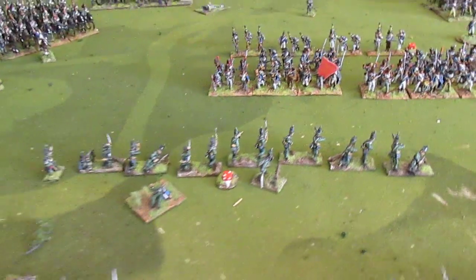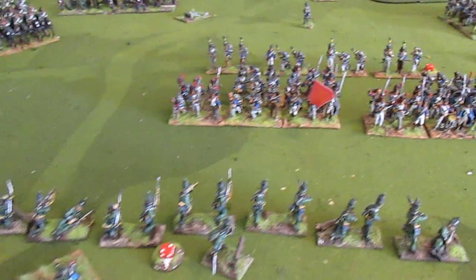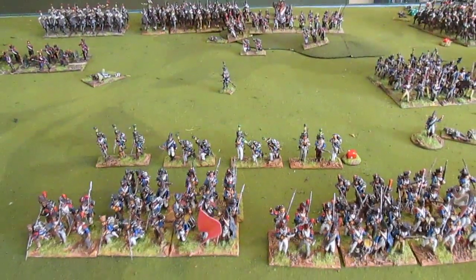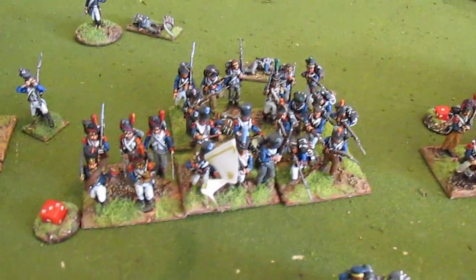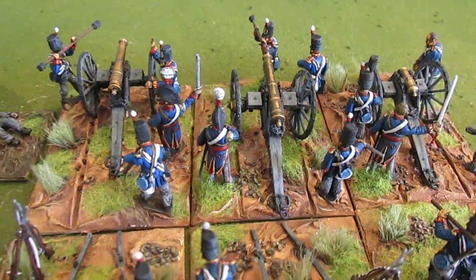Over here on the right, the skirmish screen from this column charged the rifles, and the rifles barely won. They won by 1 point, so they drove back the Voltigeurs and are standing firm. Over here, again, some damage has been done. 3 figures have been hit by this battery, the foot artillery.